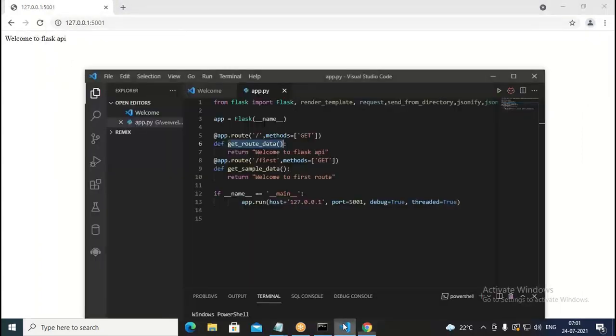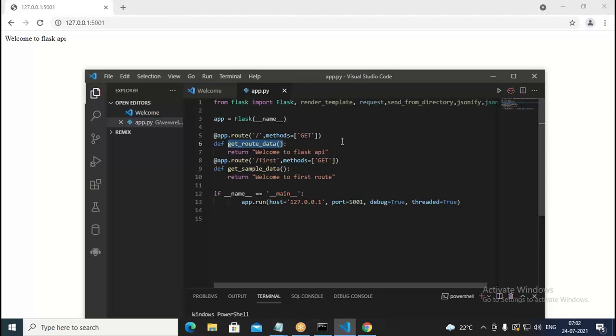When I put something like this, what is happening? Automatically we come into this method. It's printing here, welcome to Flask API. But when you go with slash first, in such cases, it's returning welcome to first root. So like this, we have the two differences. This is called routing. We are going to route like this. And this is a REST API, which stands for representational state transfer. So with this, it's returning this.